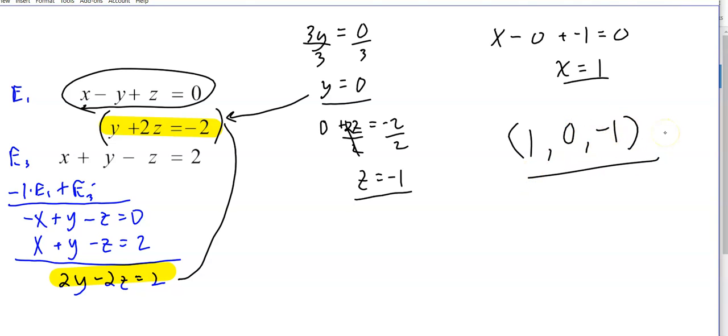Got it. If you're not sure, you could always plug that back into, say, the third equation or the second equation or the first equation, make sure it works in all three, and you can see you have yourself a solution. So that's the basic Gaussian method here. Enjoy the homework. It's intimidating. Each problem does take a little bit of time, but once you get good at this, it's just a little extra steps to solving a 2 by 2 system.